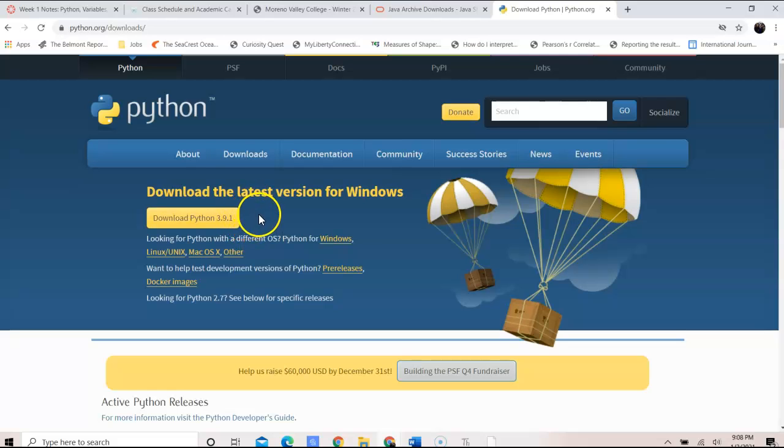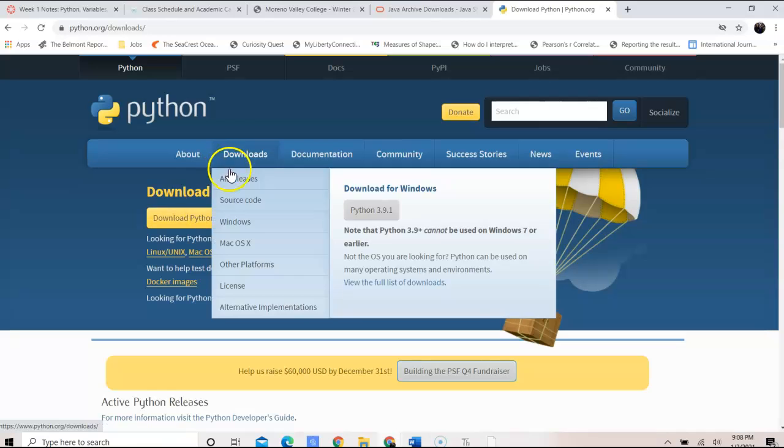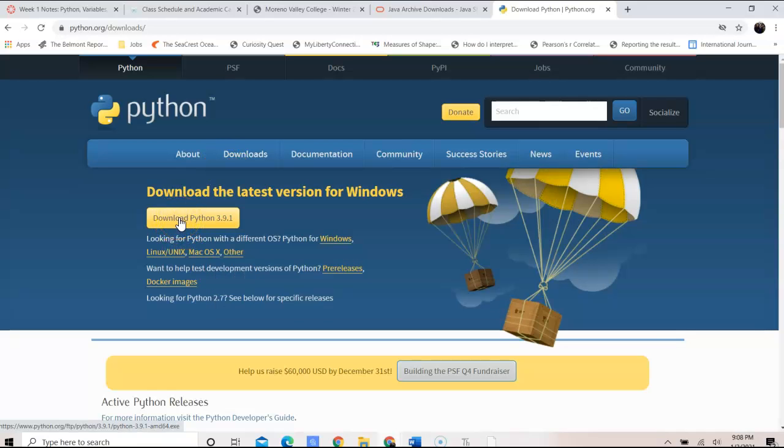You can use 3.8. We do not use the 2.7 or any releases in 2s because they are no longer supported. So I would accept 3.8 or 3.9. If you have 3.7, that's okay. You can update it to the latest version if you like.